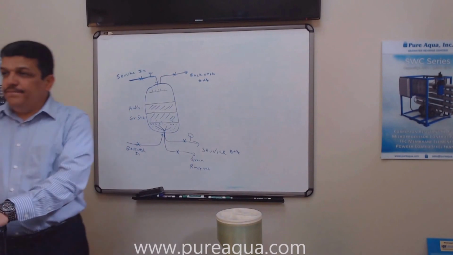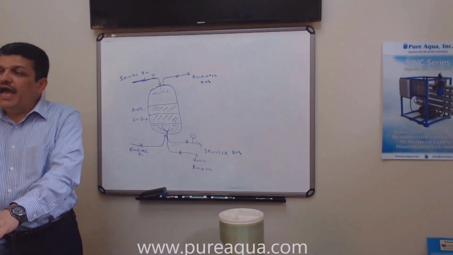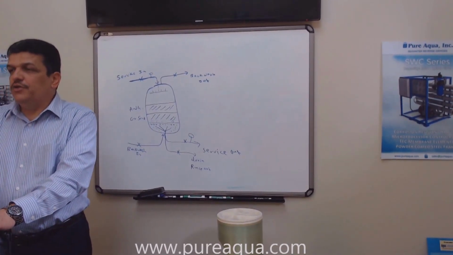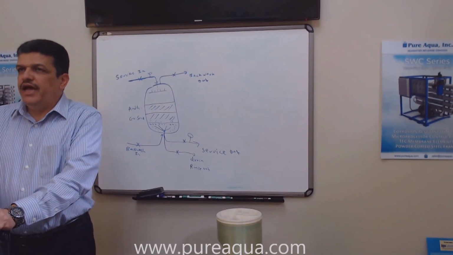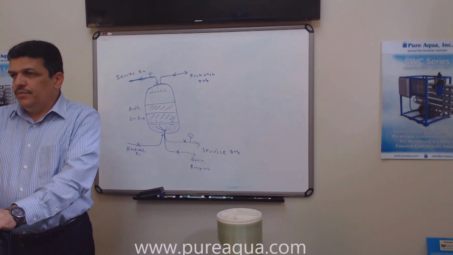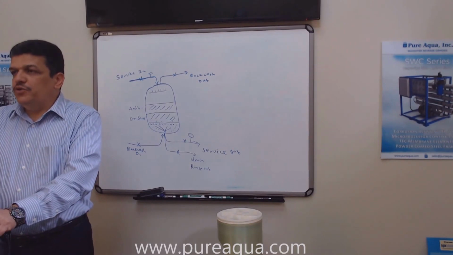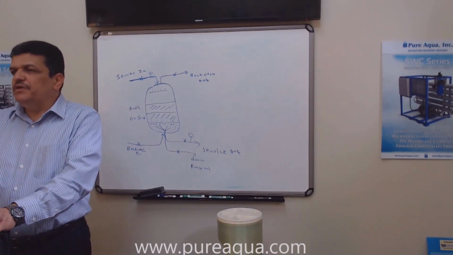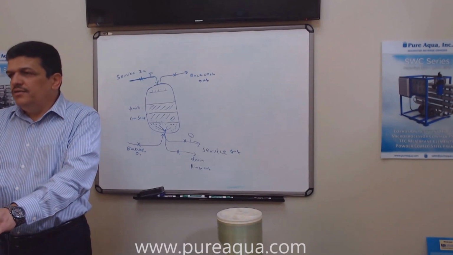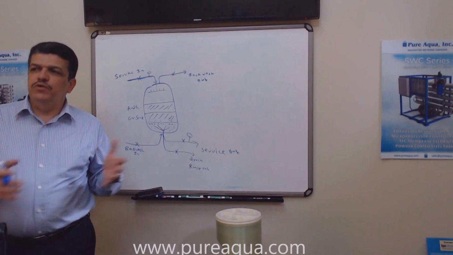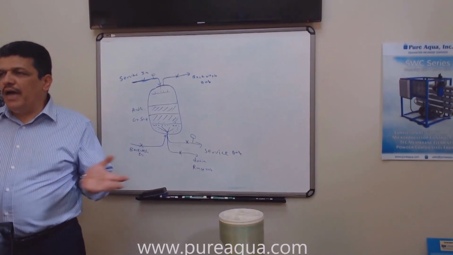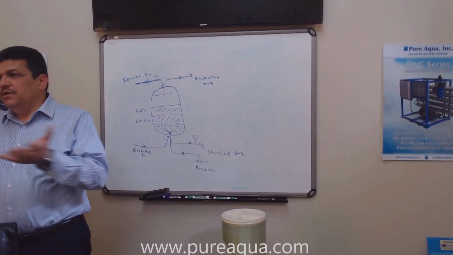Now, the water that goes in has to be chlorinated. There are 2 different ways to activate or reactivate the media. The first one is continuous chlorine, depending on how high the iron in the water is, whether it's 1 ppm or whatever. It's going to oxidize the iron, and the green sand will capture it. And then with the backwash, it's going to go to the drain.